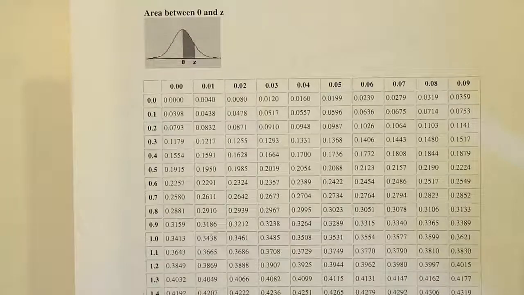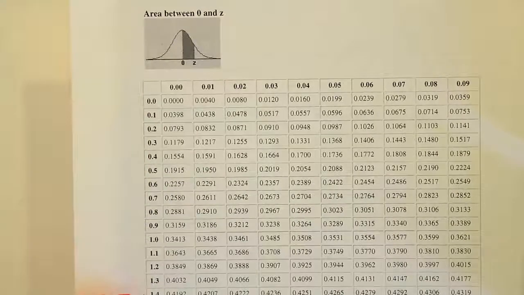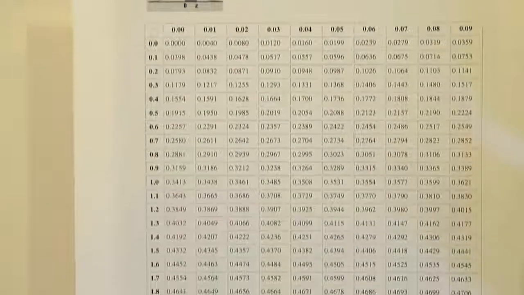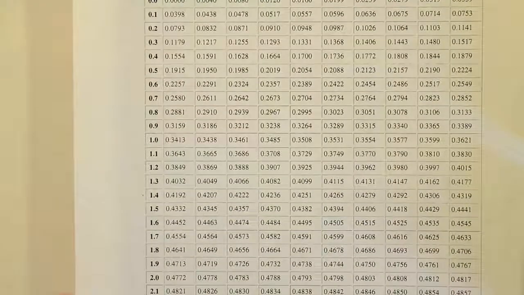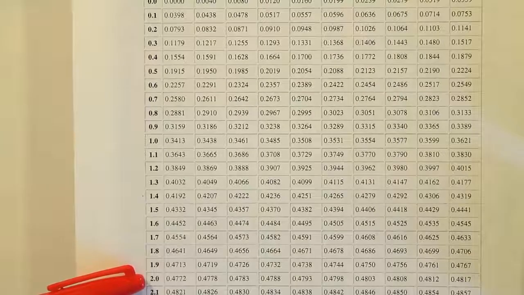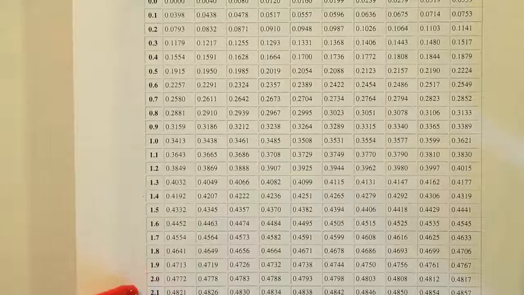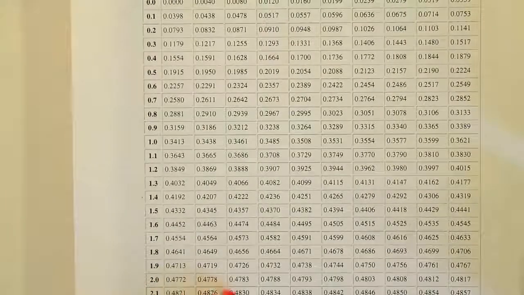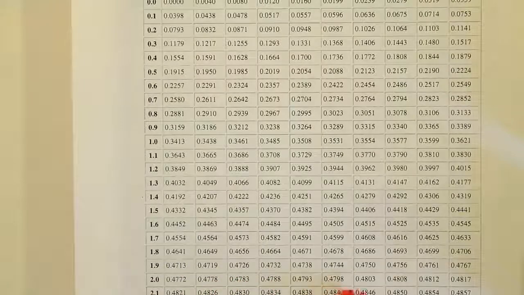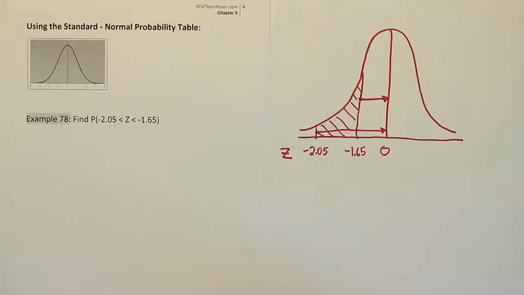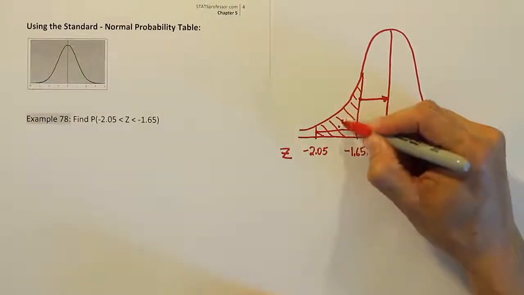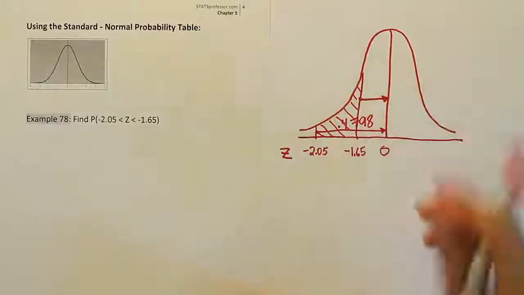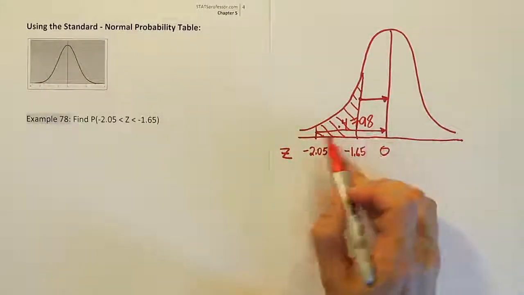Okay, so we're looking for negative 2.05 in this column. I'm going to have to move the table up a little bit so we can see that row. So there we have it. We have the 2.0 row. We're going to go over to the sixth position, which corresponds to 2.05. Remember, we don't have negative, so we're looking at positive 2.05. It's the same answer. So 2.00, 1, 2, 3, 4, 5, and we get the answer 0.4798. Notice how I wrote it across the shaded and white space because that's where it covers.